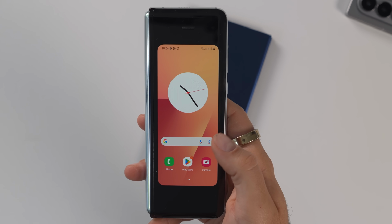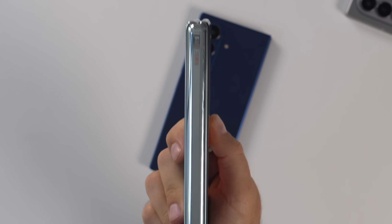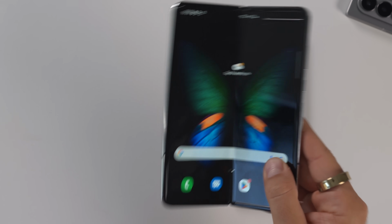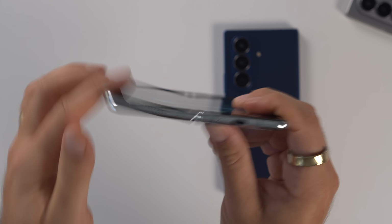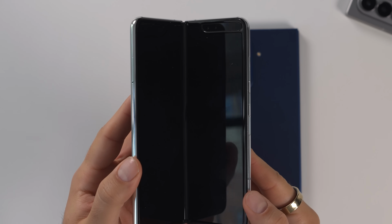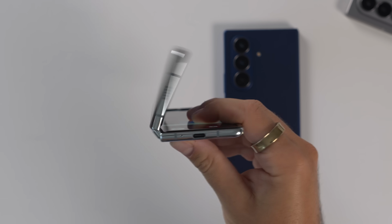The OG Fold had a 4.6-inch HD cover screen with a 60Hz refresh rate. It's crazy thick, had gaps everywhere, and a hinge that flopped around when it was open. Something I did appreciate at the time was the firm snap in which it did open, and then it had a very loud clasp when it was closed. There was just no strength to it in the in-between phase. It just kind of did that.